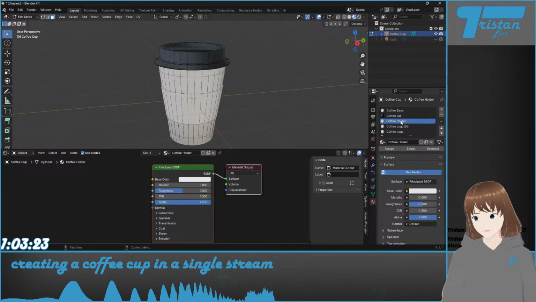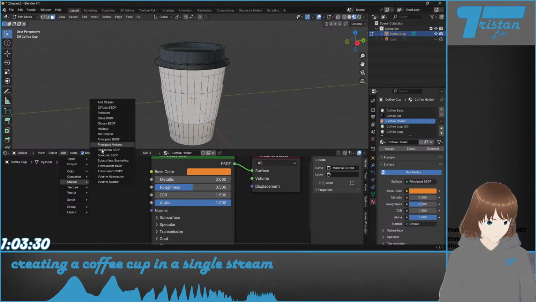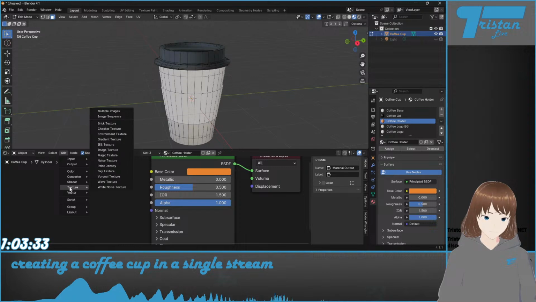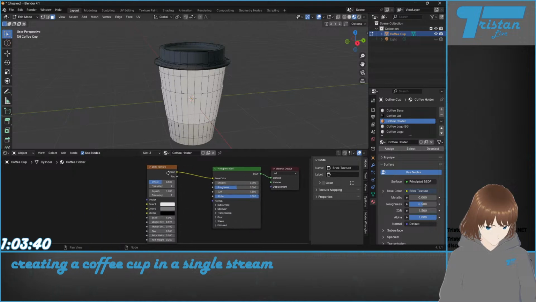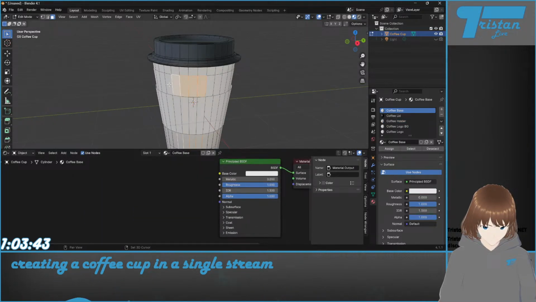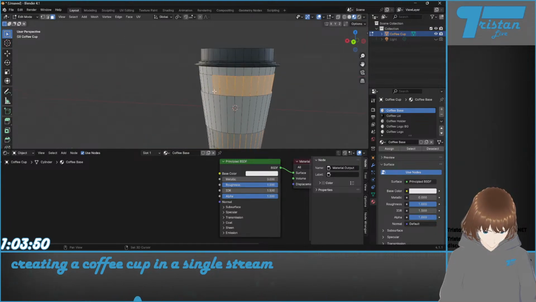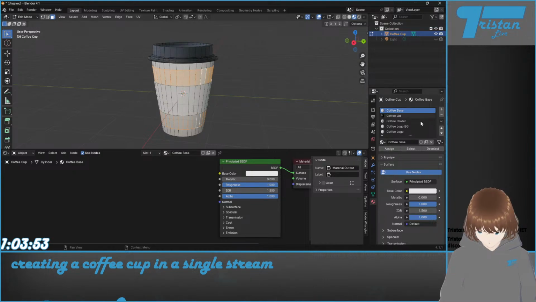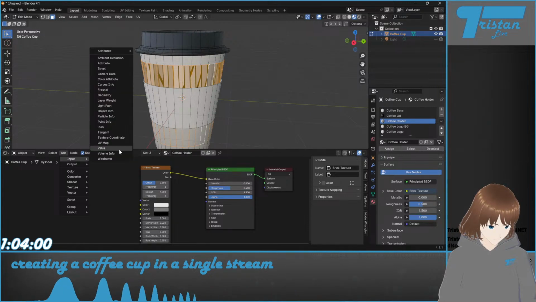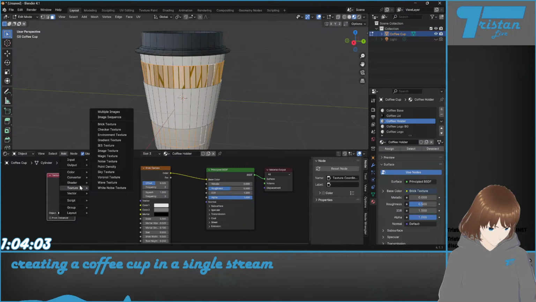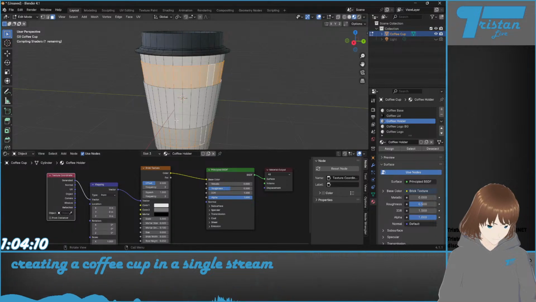Okay. Now, the coffee holder is going to take on a slightly orange texture. But for this one, I want to have some sort of brick texture on it, roughly. It's gonna be for this. For these ones right here. Let's do texture coordinate and mapping, whatever that is. Put you there, put you there. Cool.